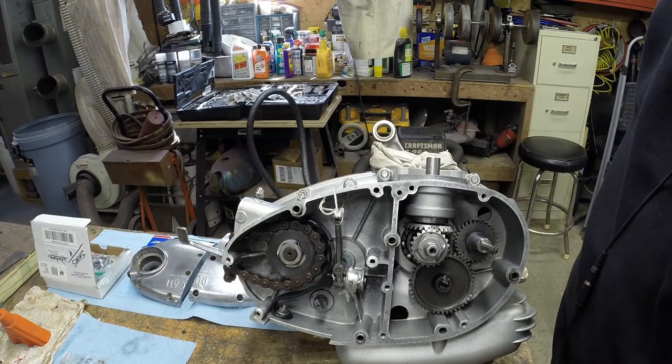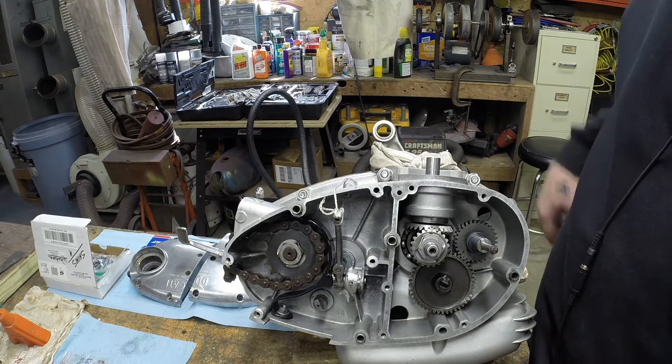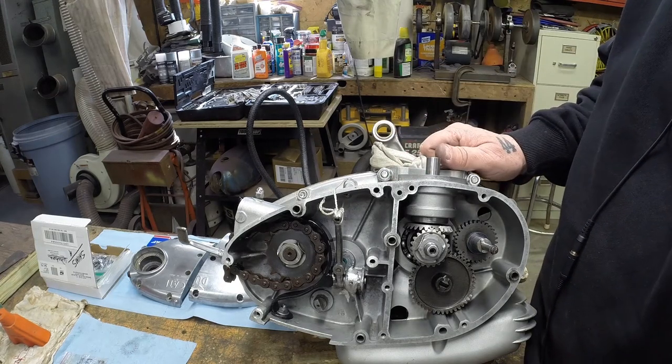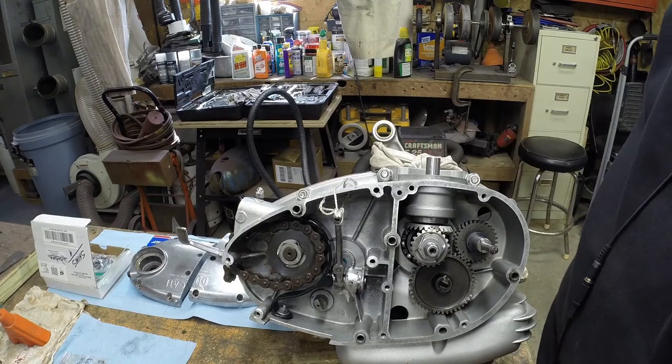So that's it for shimming now. When I get my cylinder and head back, we'll do some shimming on top. And hopefully I can share some information with you then.